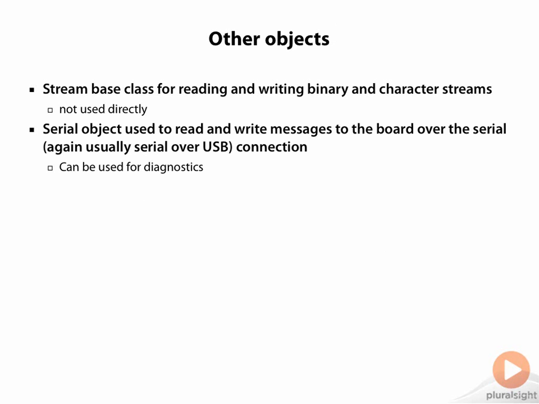There are a couple of other objects I think that are worth mentioning. There's a Stream object. It's a base class. It's used for reading and writing binary and character streams. So especially if you do something with, let's say, an Ethernet shield or a Wi-Fi shield or GSM shield, you likely will use one of these in order to do communication in and out.